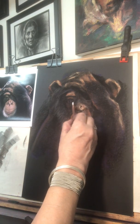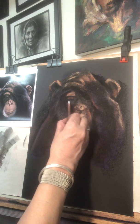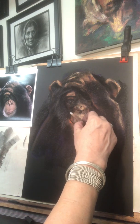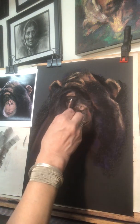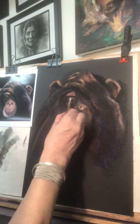So I'm going to bring a little bit of life. I'm going to lighten just a couple of the areas where I see around the eye. I'm going to leave the dark that's already there. There isn't any reason for me to replace any of the pigment if I don't need to. I'm going to bring out his eyelid.